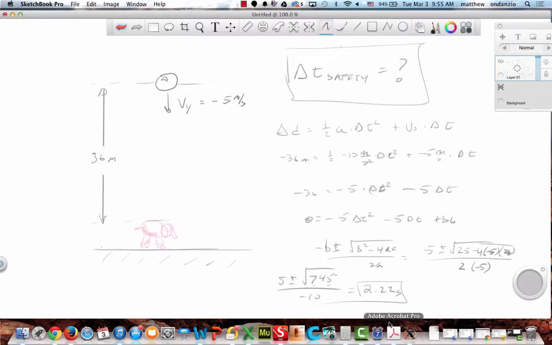Because I've already had initial velocity. Constant velocity, yeah. Okay? All right. So what I have done up here for you guys is I've worked through this. Has everyone worked through this problem and done this? Who's still working on it? Okay, my final answer is 2.22 seconds.